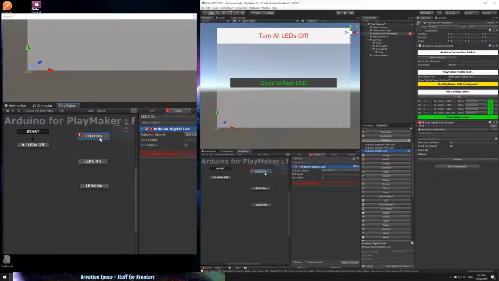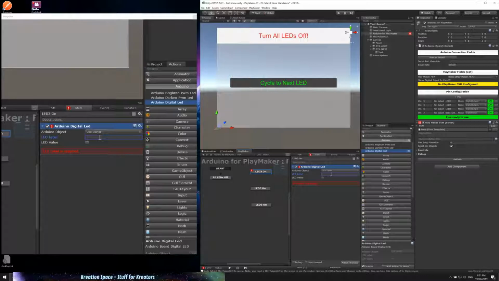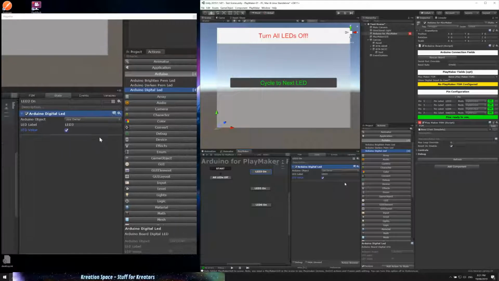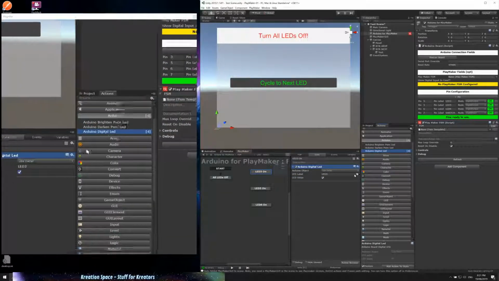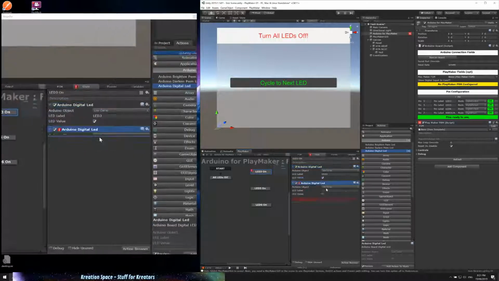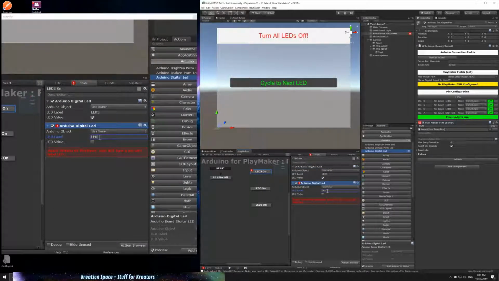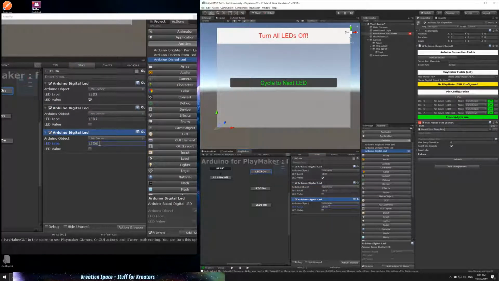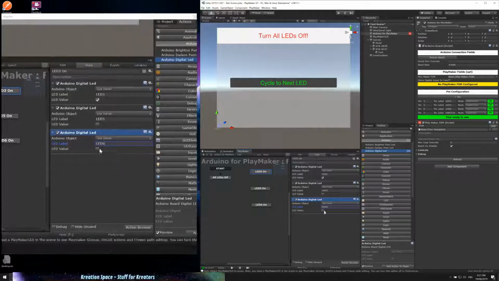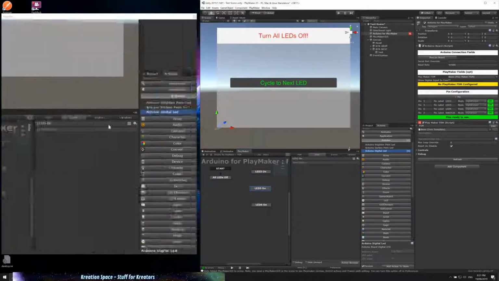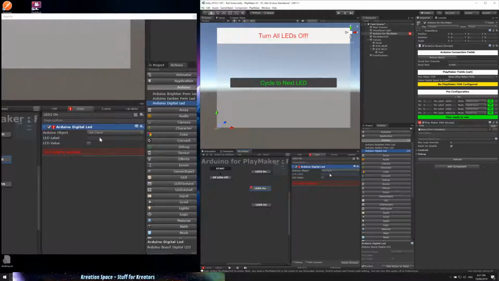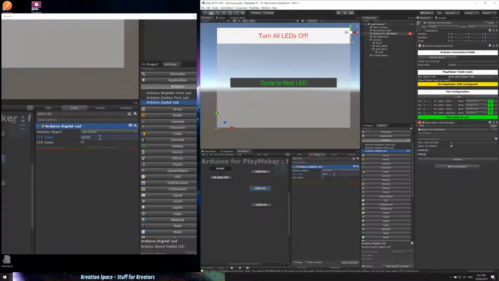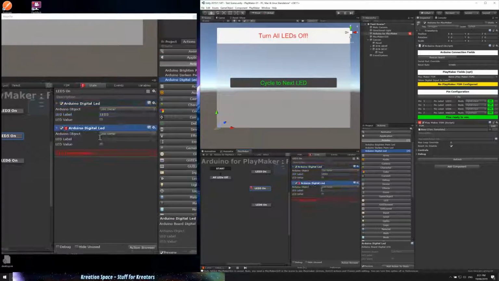Now at this point, I should basically do here, we're going to do LED 3 and we're going to turn it on. And I should, just to keep things consistent, or let's say guaranteed, we'll do this LED 5 and LED 6. We'll make sure they stay off. Okay, so that means that LED 3 will be on, but the other two will be off. And we can do the same kind of action, the same setup for all three of these states. LED 3 will be off. We want LED 5 on.